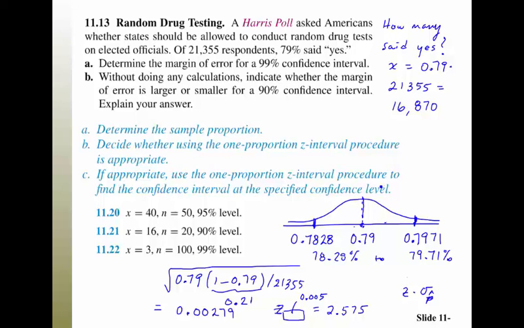Yeah, right. So we're going to say that 79% of people approve of random drug testing with a margin of error of this. So how would you find that? There's a couple different ways. The margin of error is how far away from our point estimate we're saying it is, or 99% confident it's within this distance of 0.79. Now that we've done all this math, there's two different ways you could talk about finding E. What's one of them?